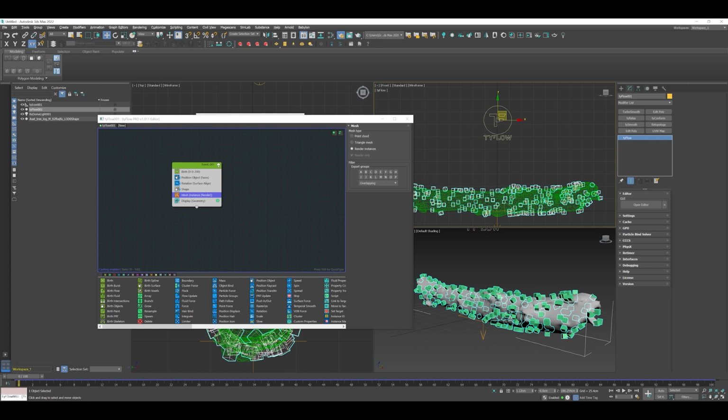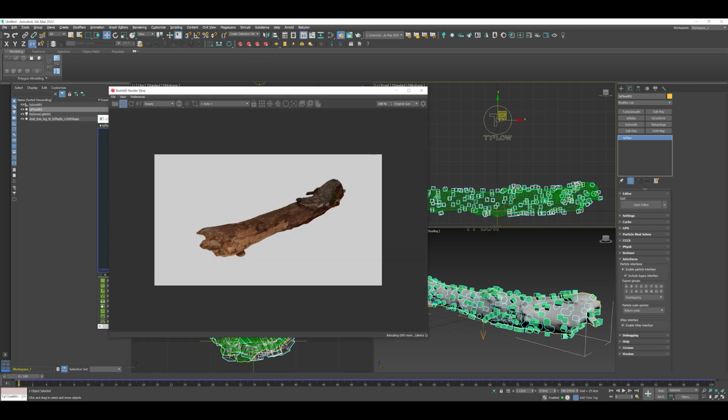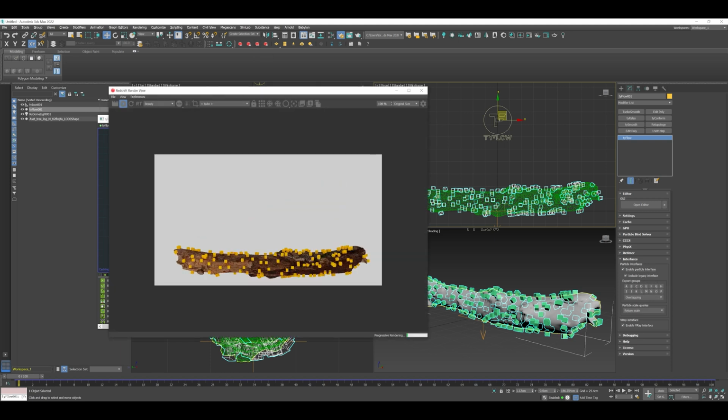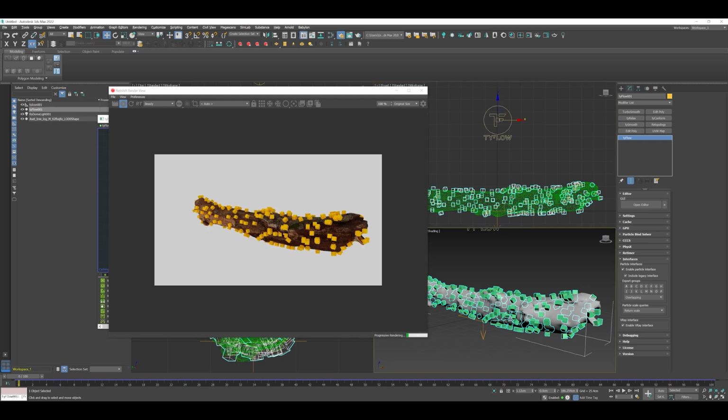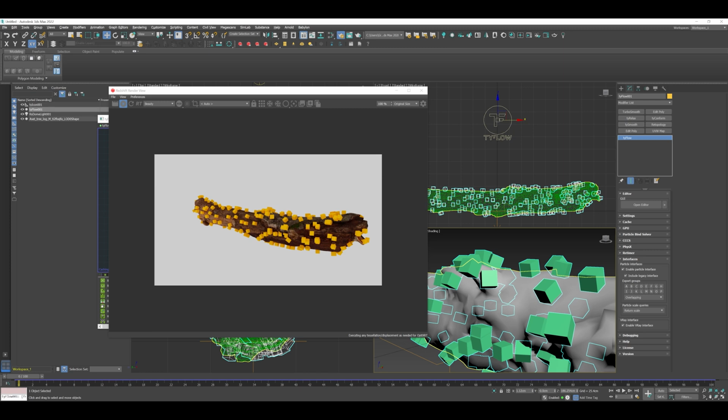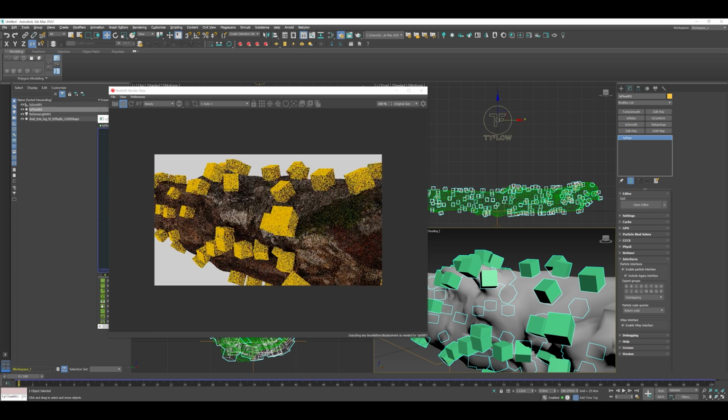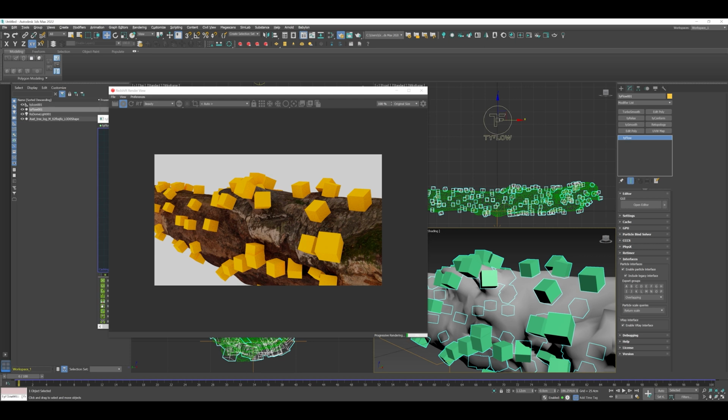So if I go over and I click my Tyflow icon again, I want to pull down to this thing that says interfaces and enable particle interface. So that in combination with that mesh is going to allow us to actually see this particle geometry on the log, which is great. So you can see it all right now. It's just default some yellow cubes, and you can see that they're just kind of populated along the log. And that's a very basic scatter system.